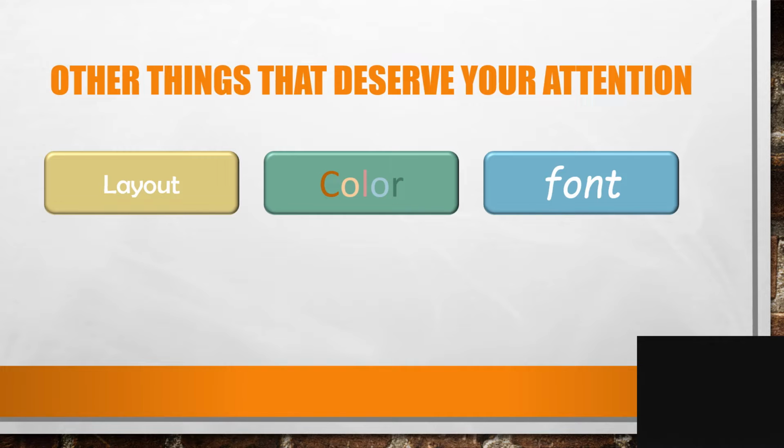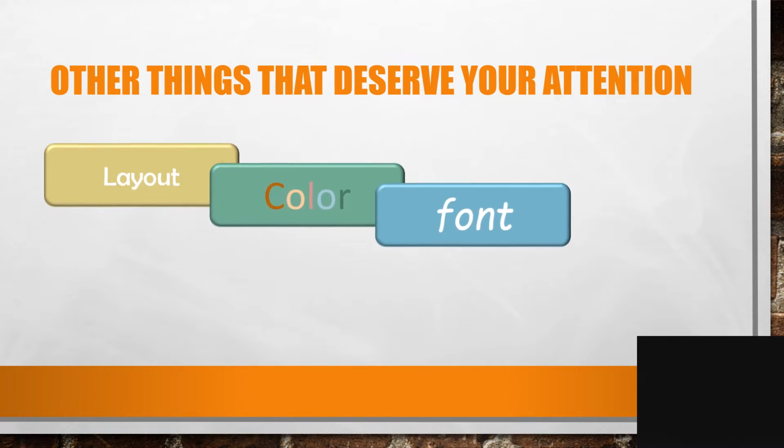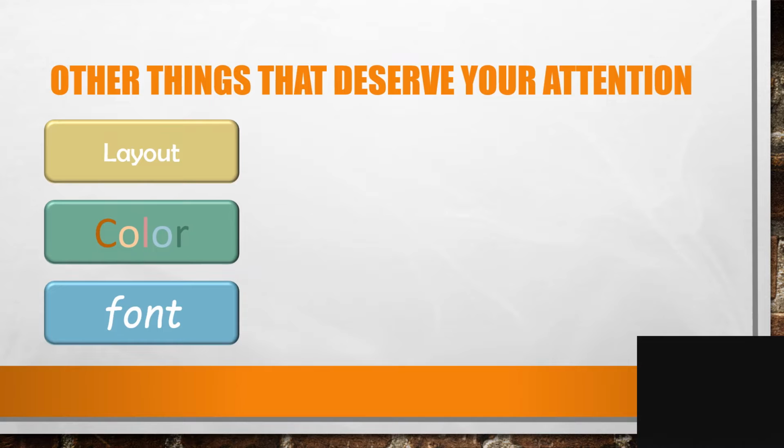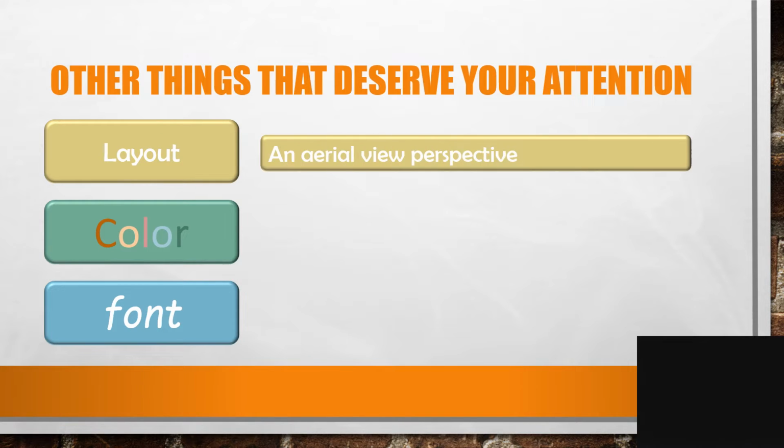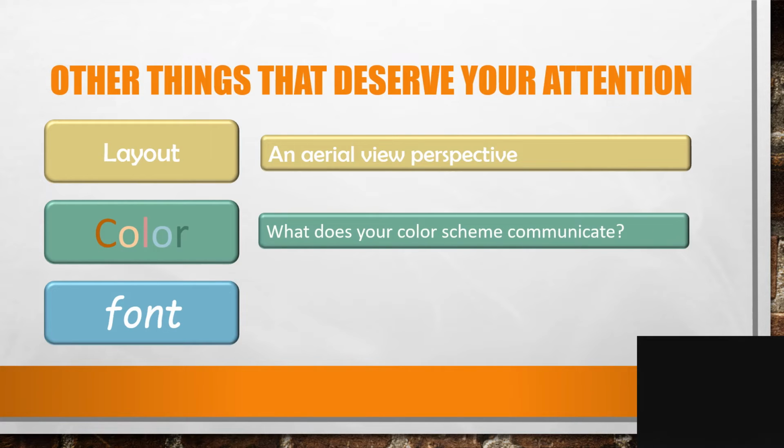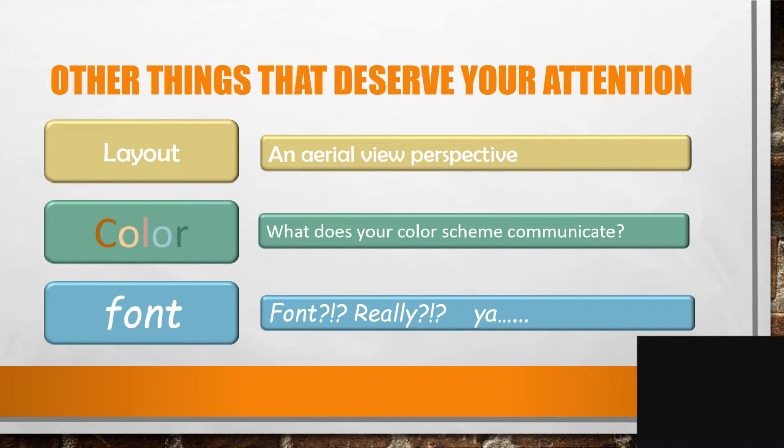At the design level, we need to think about layout, color, and font. So how does the document look from a zoomed out 20,000 foot perspective? What do the colors that we have chosen communicate to our readers? And yes, even the font really does matter. So let's start with layout.